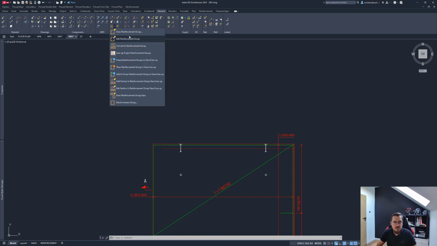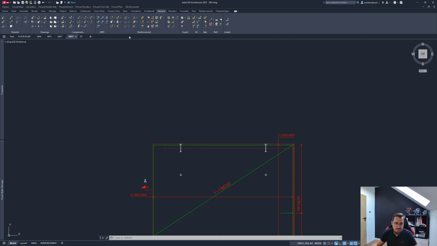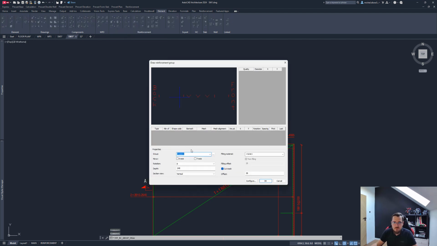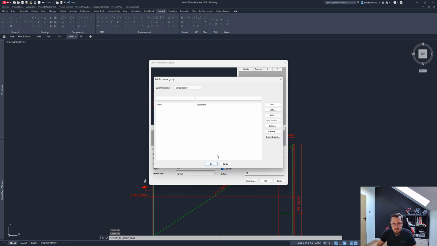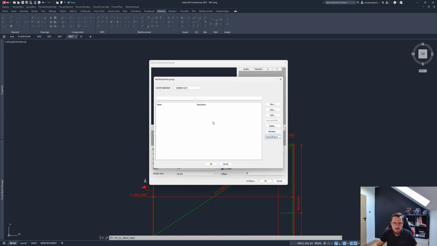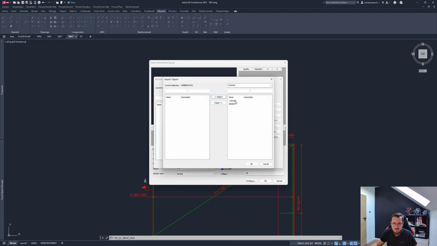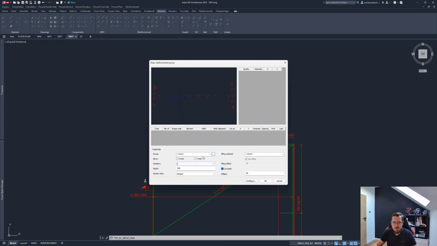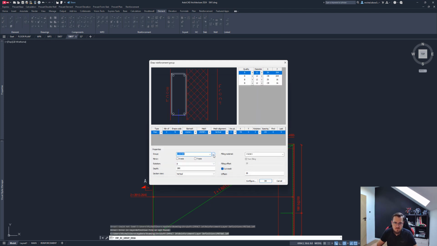So what I want to do is I want to draw a reinforcement group. I have none available here. I would have to create a new one, but thankfully I can import some that are already existing, and I can play around with those and edit those. I don't even need this one really. No, let's cancel that. Let me just import this one and accept that. I just need this one, and that's okay. And I can specify this.